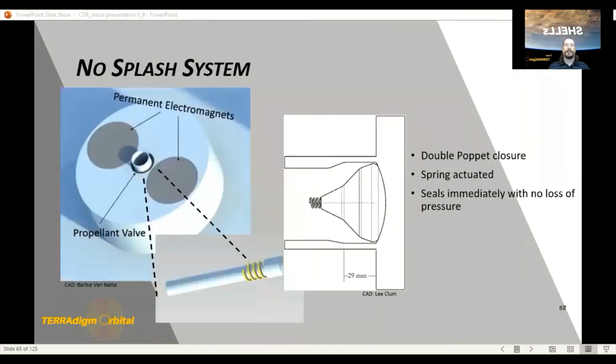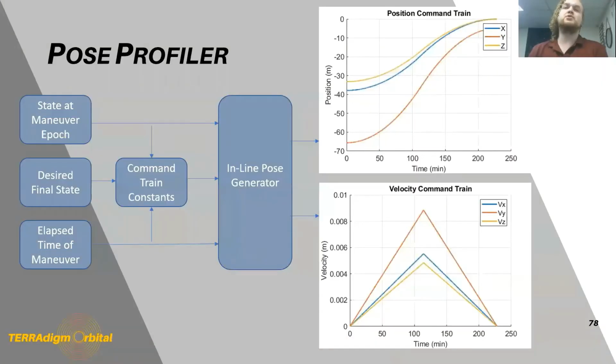Inside each interface transfer valve is a poppet and spring designed to compress into the valve, opening a path for the propellant to flow. When the valves separate, the springs force the poppets back into place, sealing the valves and preventing leakage. Before addressing the control of our spacecraft, we need to discuss the command logic.